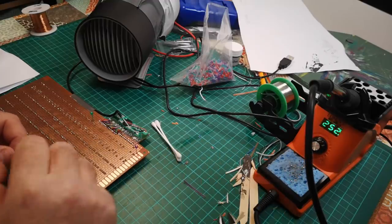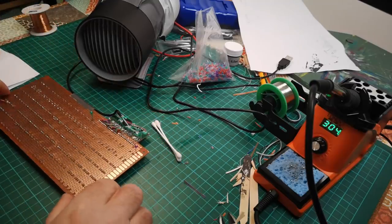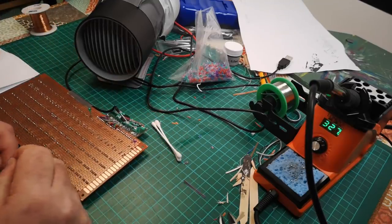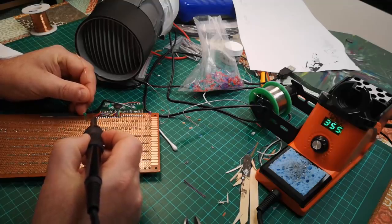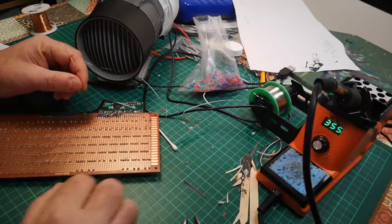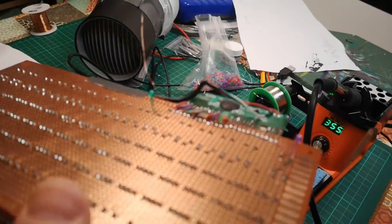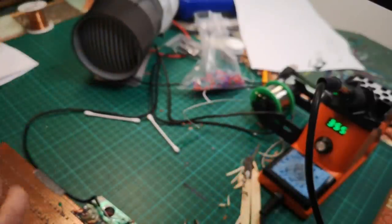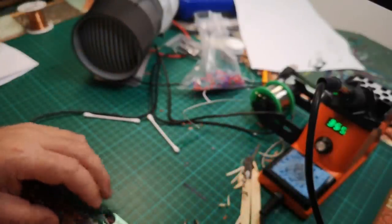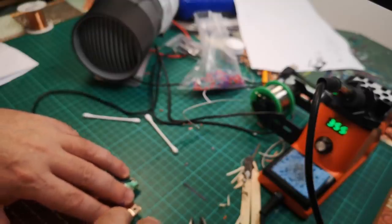Just gotta wait for that to heat up. It's a good soldering iron, this. It heats up really nice and quick. And we'll have the extractor on. Don't think this will make much fumes actually, because most of the flux has now actually gone. Okay, so that's connected onto there now. I'm just going to run it now around that pin, which takes me to my first contact, which is that one for the escape key.